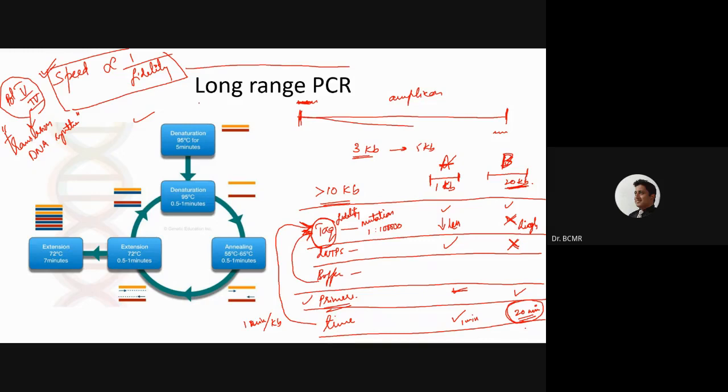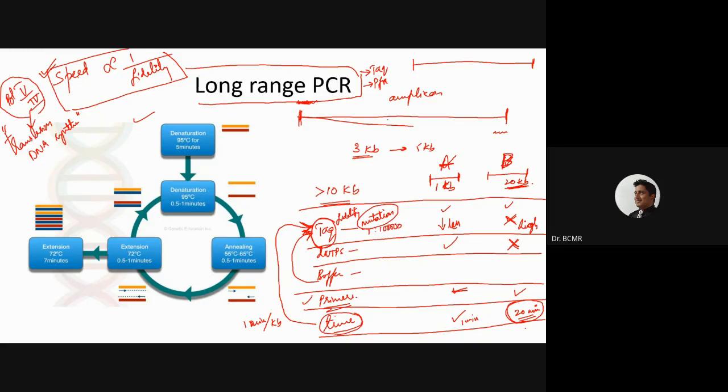Now our objective is to have a very large fragment amplified. The problem is we have to take care of the mutation rates and the time involved. So as a compromise, people use a mixture of Taq polymerase and Pfu, which is one of the polymerases with high fidelity.